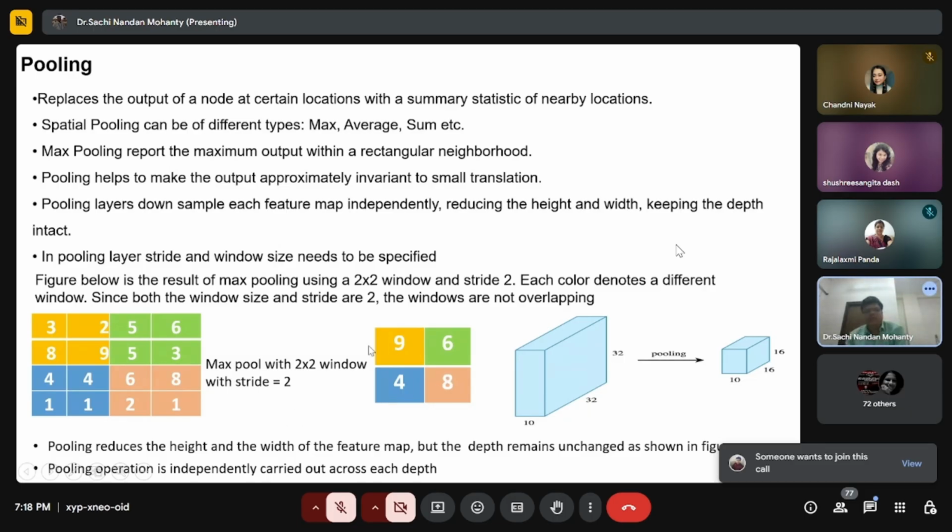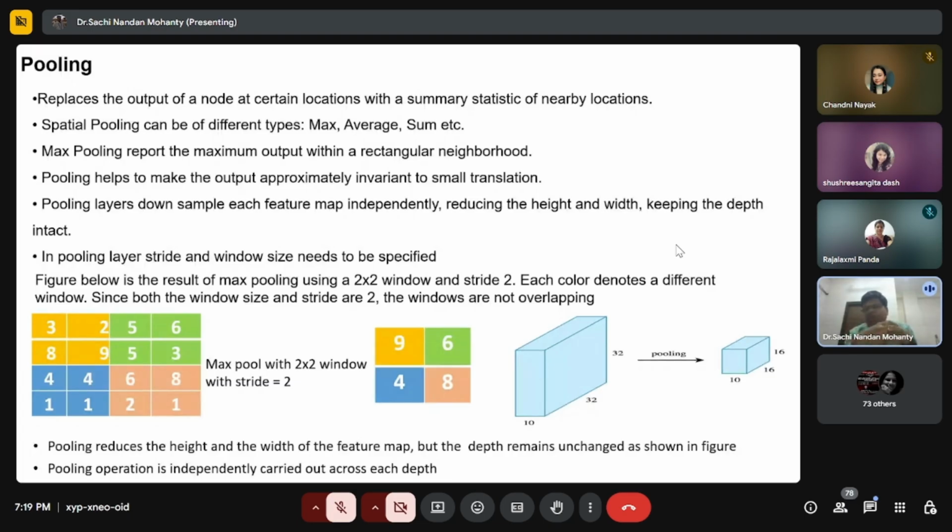Now you see, this is 4 into 4, 16. How to reduce it to 2 into 2? This operation is nothing but the pooling. Now you can put a question: sir, much information is lost. Information loss. Those are real value information, the high strength values that will be extracted and carried forward to the next stage.